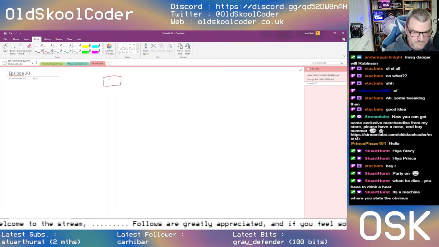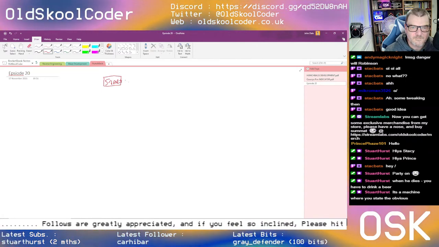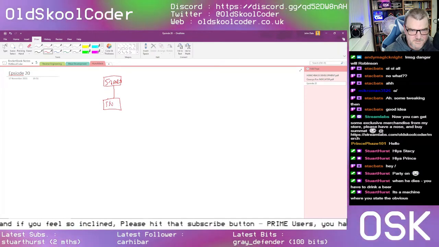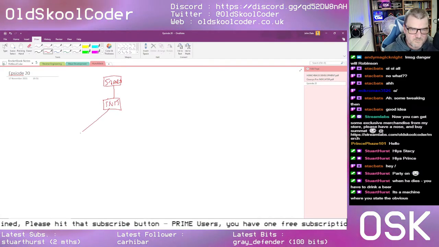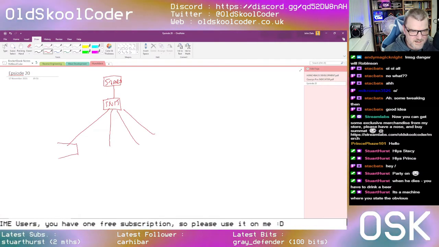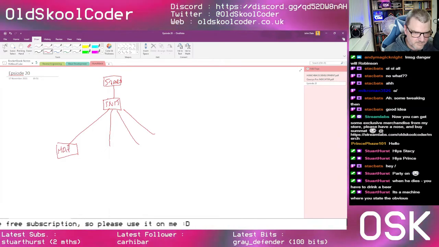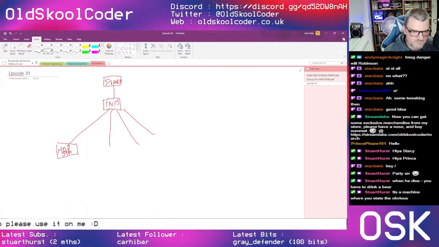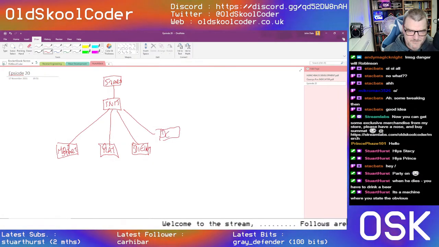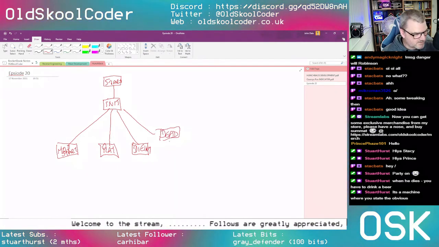So, what we do is we have the start. And then initialize the system. And then we can have many different states, right? So the first state could be map start. Next one could be play. Next one could be dying. Next one could be dead. And that's what you do with a state machine.